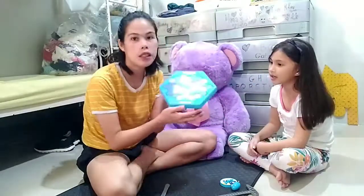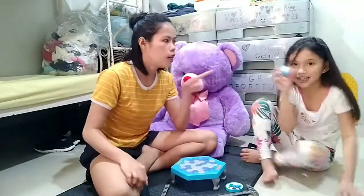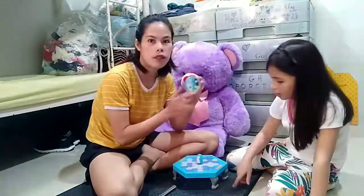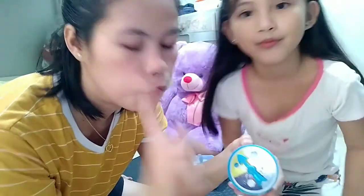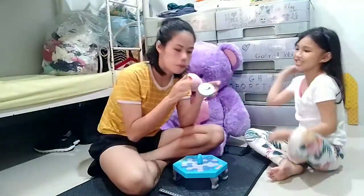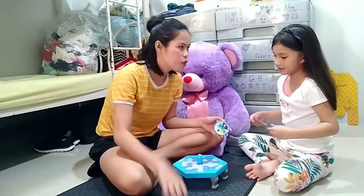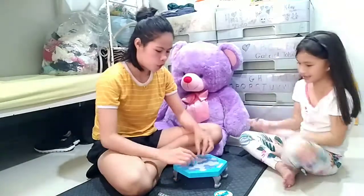Okay, guys, this is what happened. The ice cubes are already here on the table, and then we're going to stand it. So we have the, what's this? Penguin. We have the penguin here, and we'll stand it in the center. And we have here the, what is this? We have the spinner. And in the spinner, we have take a rest. This one is take a rest. And this one, if you go here, you have one blue cube. And here, you have two blue and two white. And here is one white you're going to break. And two hammers. We have two hammers, one for her and one for me, because we're going to break it. And try to spin it so that you don't know which ice cube we're going to break. And the penguin must still be standing, because the one who breaks it all and makes the penguin fall is the loser. Okay, now we're going to start the game.